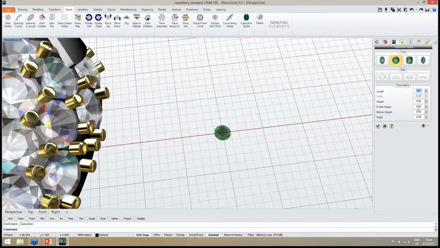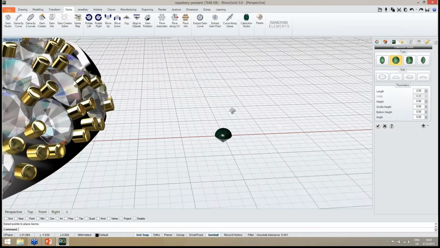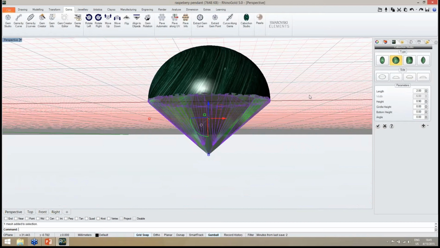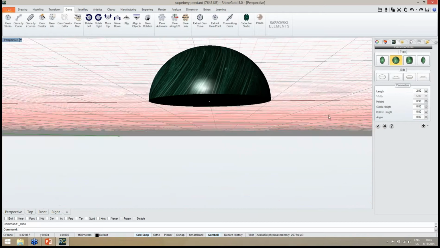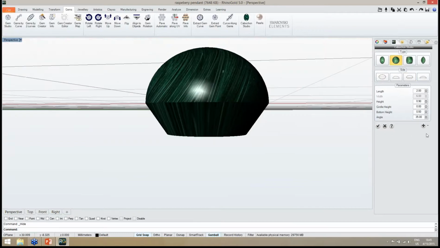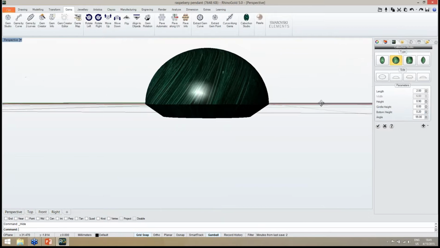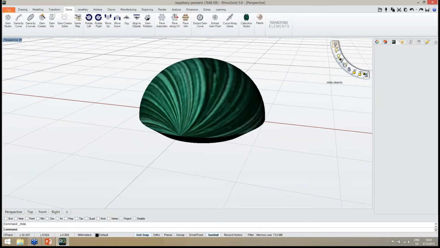I can define the height, everything, and I will use the option to place using the point. So the point I'm going to use is this one. As you can see, automatically I will apply my Kibosh Studio on this point. Let me hide the gem just to show you I can also edit the bottom part, the height, the angle. I can adjust everything easily. Okay, so I create my gem, my Kibosh.